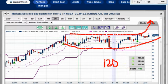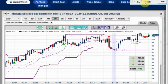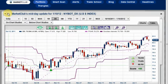And let's clear the screen again and go to our next market. The markets are finally getting out of the silly season. We talked about it before, which starts around the middle of December and goes about the first week or so into January of the new year. Traders are coming back. Everyone forgot about Europe today and they said, okay, well, let's push the market higher. There's some more kicking the can down the road in Europe. They haven't qualified what they're going to do in my mind yet. But the markets, don't worry about it. Go with the market. It's much easier that way.